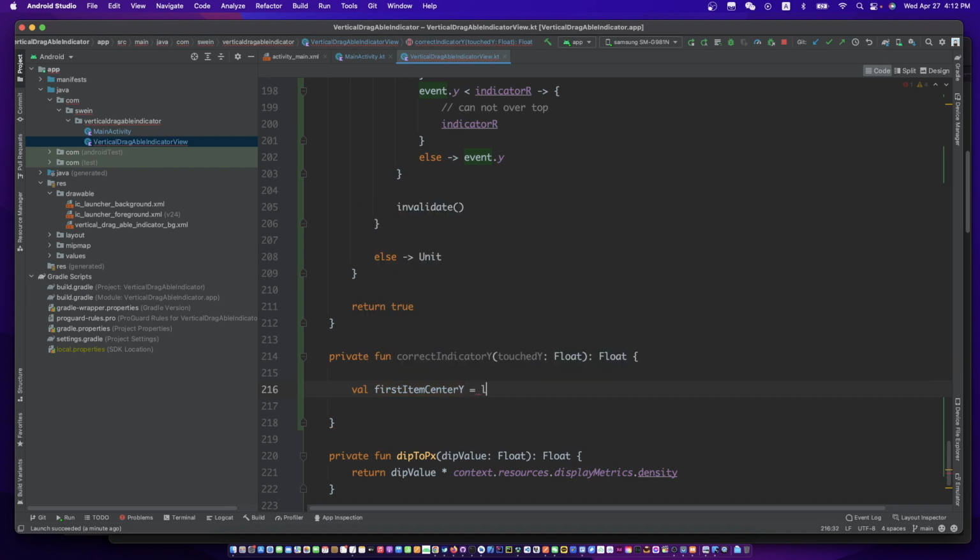When the indicator is moving, calculate the Y position to keep the indicator stops at the nearest item center.